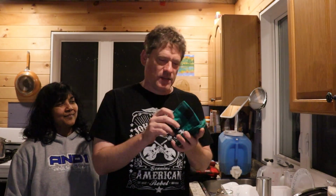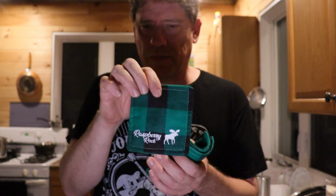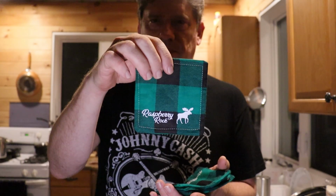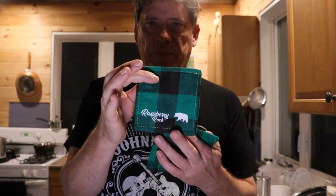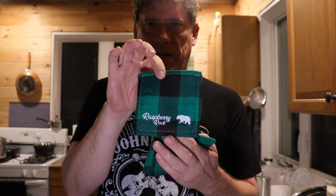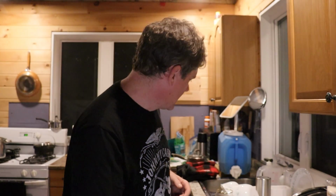This is really cool. So we got coasters. What does that say? Raspberry Rock? And this one, with a moose on it. And this one says Raspberry Rock and has a bear on it. I'm going to have to find out how Denise makes these. And then City Girl with a bear on it, and Russell with a moose on it. Apparently I'm a moose. That's pretty cool.